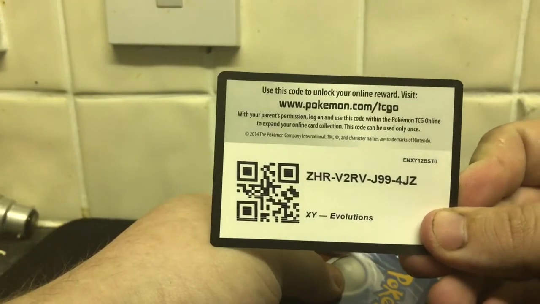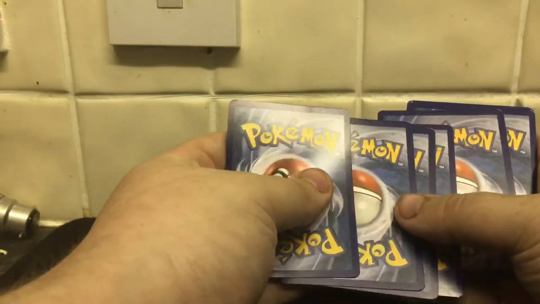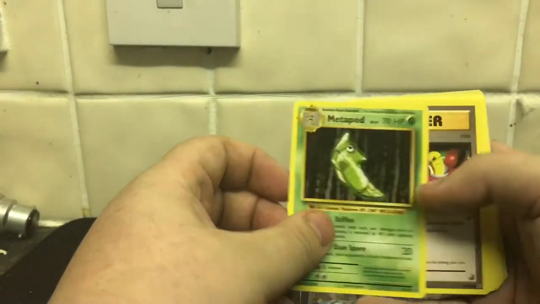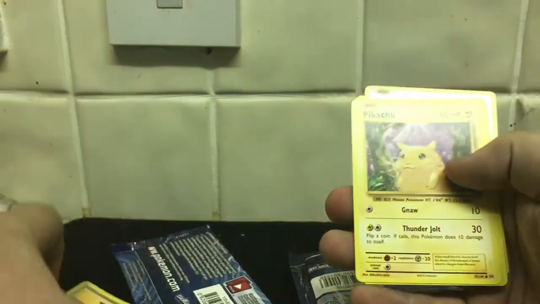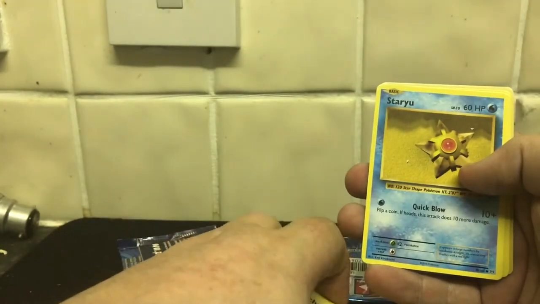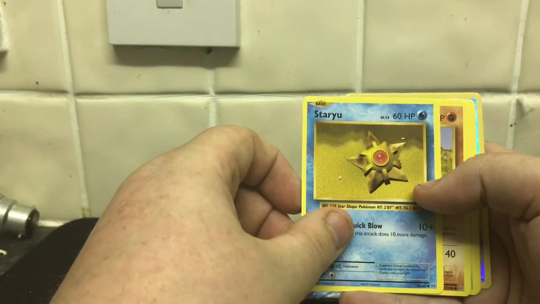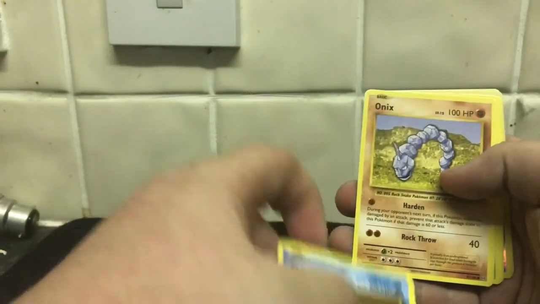There's the code. Here we go. A trainer, Professor Oak. Metapod, another trainer, Switch, a Pikachu, a Starmie. It's been a while since I've done these.